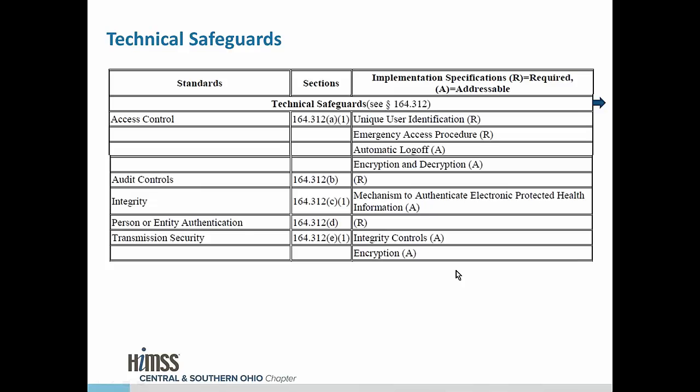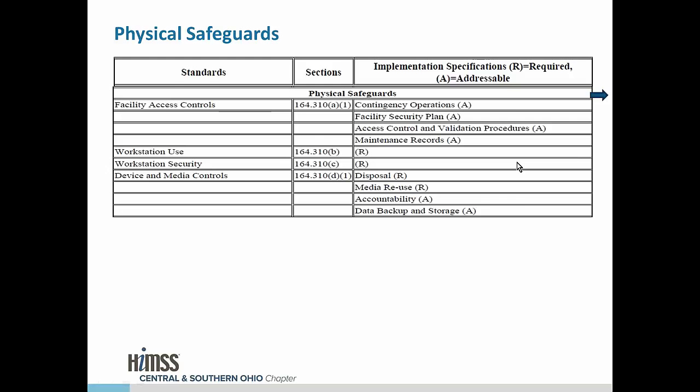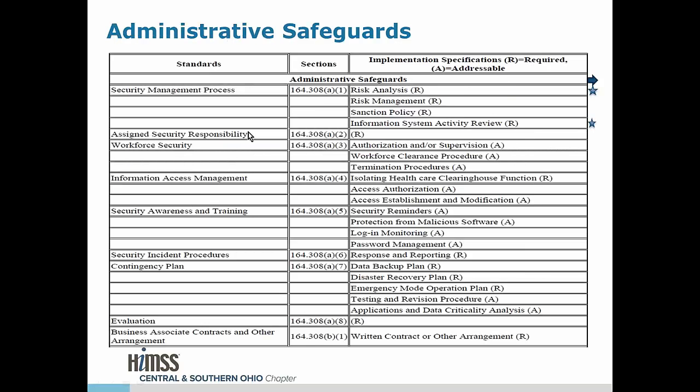And then the technical. So again, in the technical, when we look at these compared to the administrative, the big portion that I try to get into with most of these people and these practices, and when I'm training people about this, is drill into the operations of the organization. If they pull out their HIPAA manual, if they pull out their security manual and blow the dust off it, and we see that happen all the time, then we have a pretty good idea that they have not established that this is important.